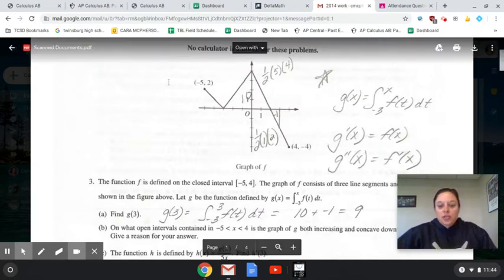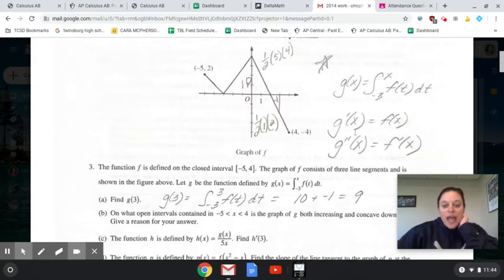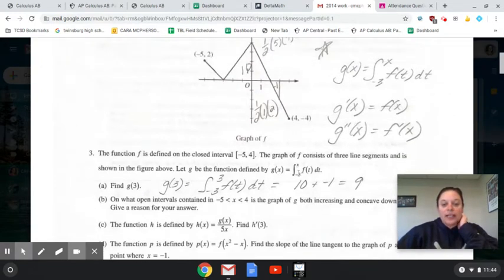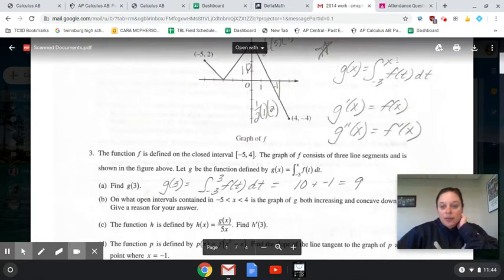So I do want to make some comments about what I did at the beginning. Anytime they give me a problem where they have a function defined by an integral, I'm immediately going to make this little list up top. So here's my original integral that they gave me. What I know is if I derive it, I'm going to get what I started with.